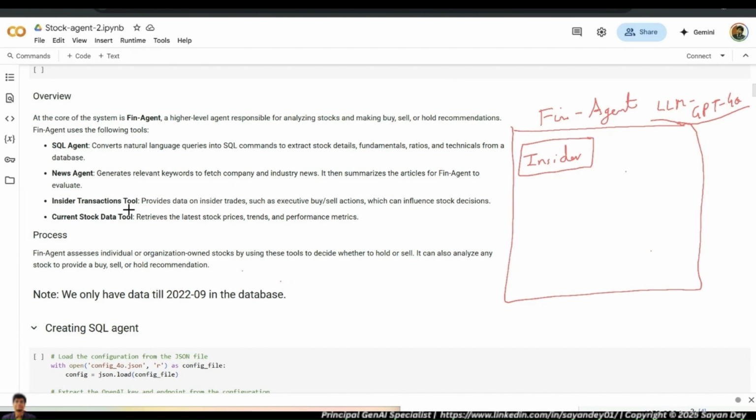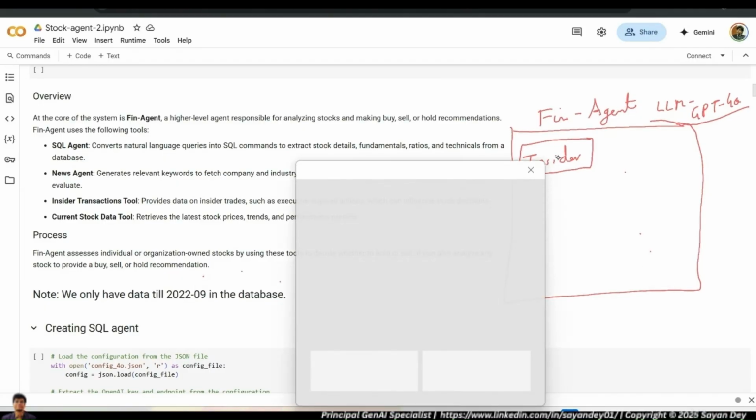Okay, so we will actually use some kind of an API to do this. We'll get this data online. So we'll see how to do this. There's a particular website we will connect to where all the typical insider transactions are historically listed, because insider transaction is typically public data. So whenever an insider transaction is discovered, it will be listed out. So we want to take a decision based on the insider transactions. If too much fraud is happening, then maybe that stock will not be a great recommendation. So we'll see how we can define this insider transactions tool, which will connect to some website and give me the relevant indicators from that. So that's the thing that we will see.